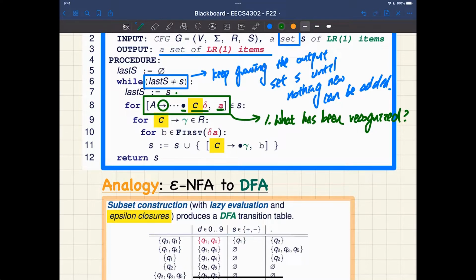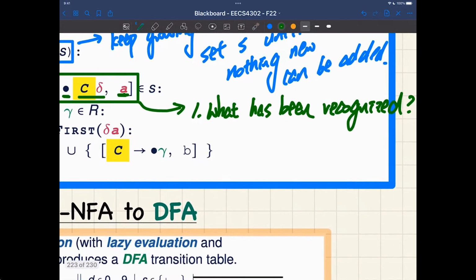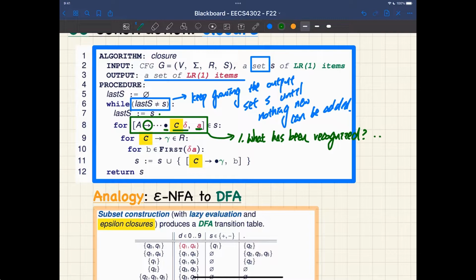Delta, C, or something else? Anyone? This form here. What has been recognized? Dot, dot, dot. Which means as long as you can recognize something there, could be epsilon sometimes. Okay? So what has been recognized will be just dot, dot, dot.